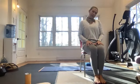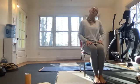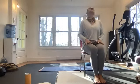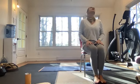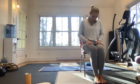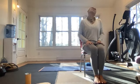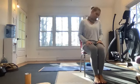Connect to your breath, finding that length. On your exhale, draw your chin to your chest, and we are softly outlining the jawline, drawing circles with the chin, keeping the shoulders in place, keeping the upper body, lower body isolated. So just big circles, drawing circles with your chin, outlining the jaw. One direction. One more.